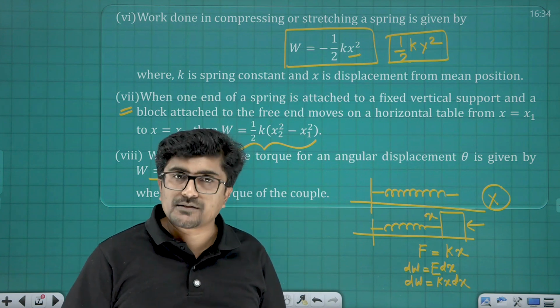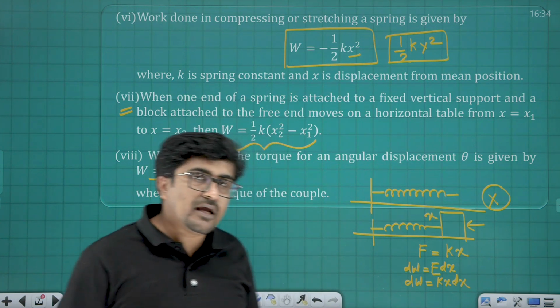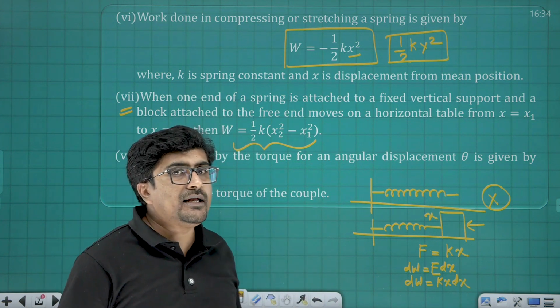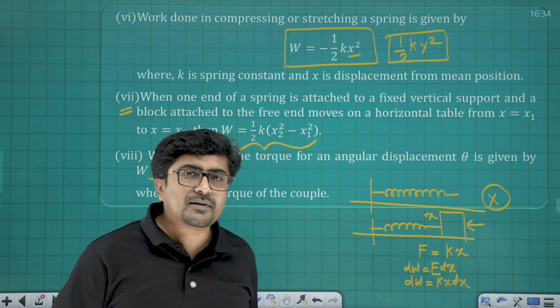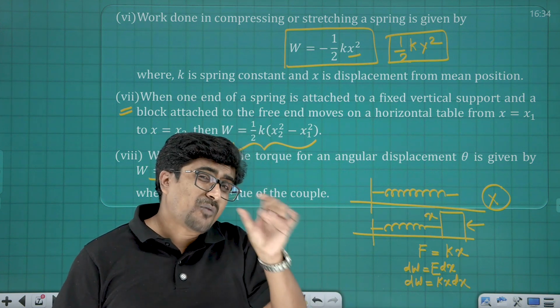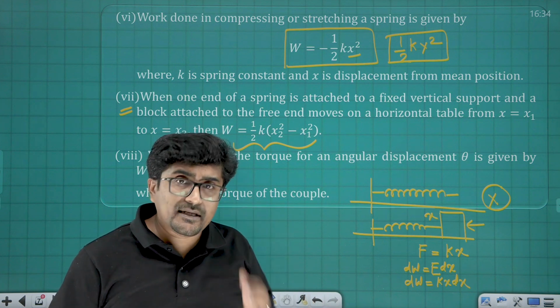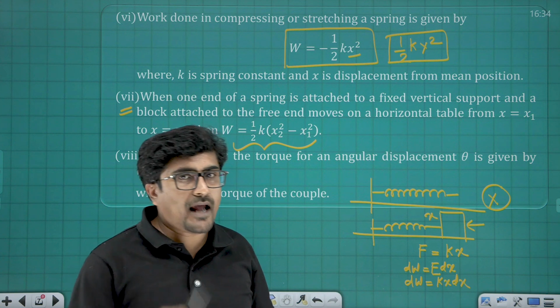Definitely the answer is yes. If a torque, that is tau, is acting and it is creating an angular displacement of theta, there it was creating a linear displacement of s or ds, isn't it? For a long displacement we took it as s, and for a small displacement we took it as ds. Here a torque is acting and that torque is giving an angular displacement.